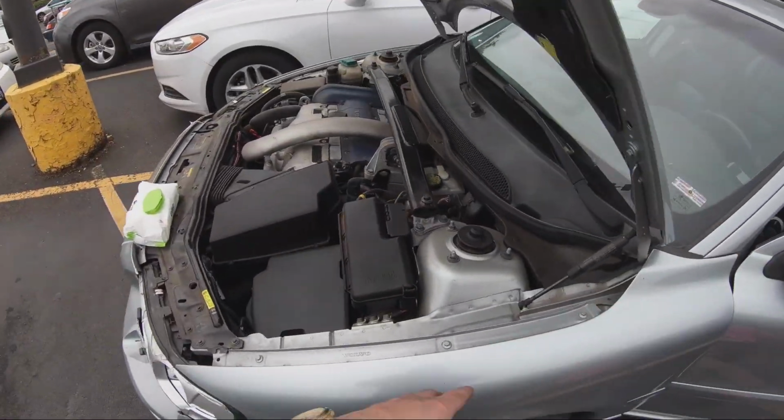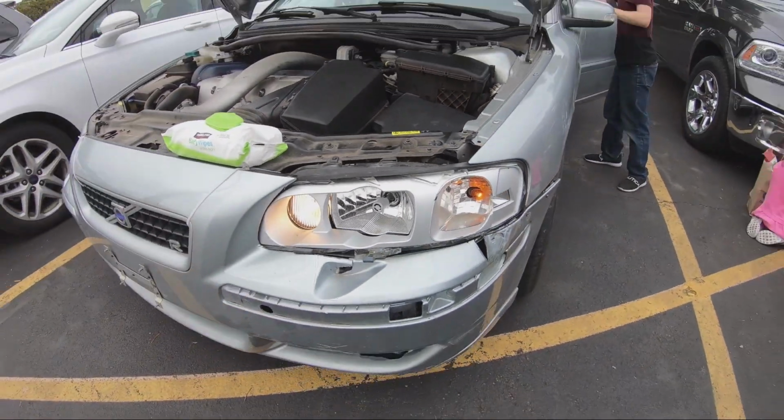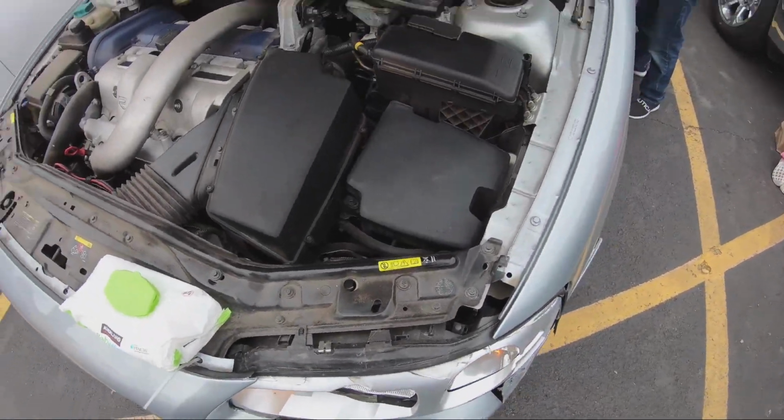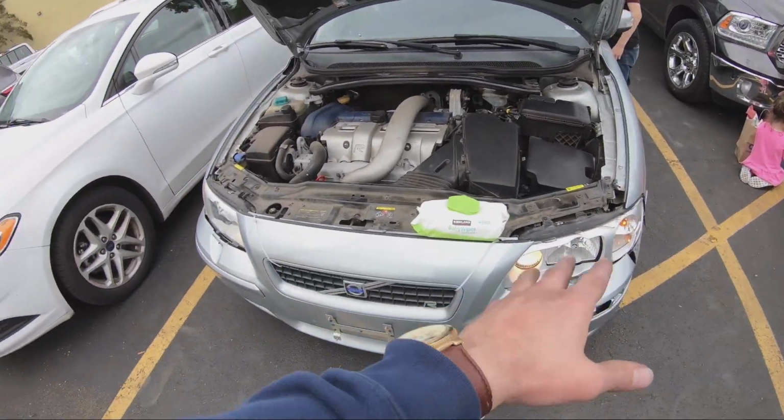Baby wipes, we wiped the windshield because it had so much dust on it, I could barely see. It was all foamy. I connected all the wires, I found all the wires, and guess what? Turn signals, headlights, everything works. Yeah, the glass is busted, but I don't care as long as it works, mainly because I don't want to get pulled over for a broken headlight or not working headlight.